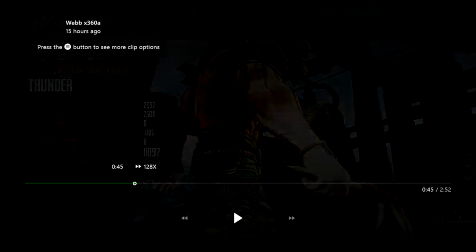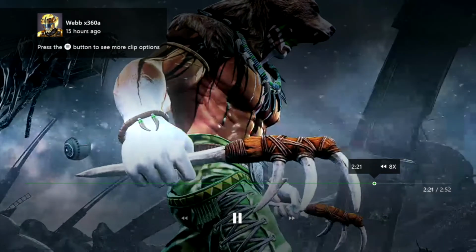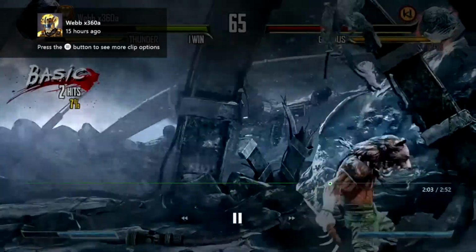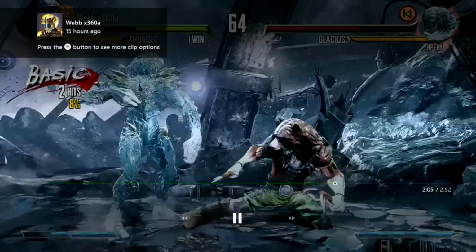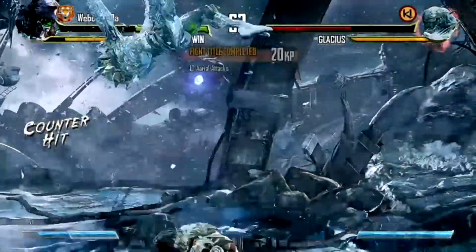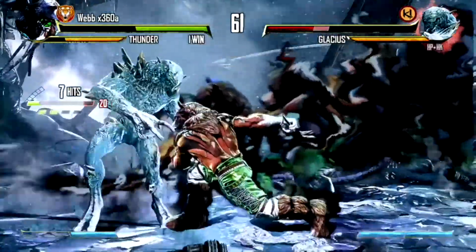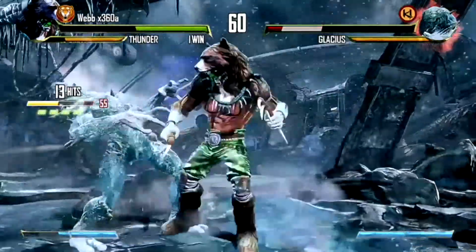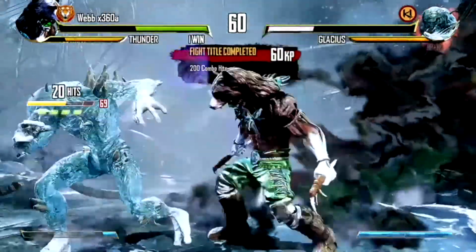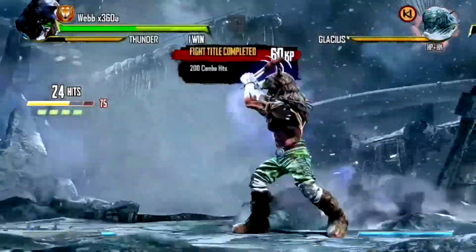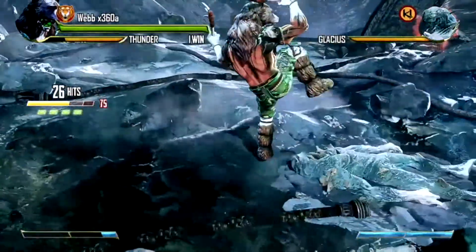So here you go. When it loads, we just jump, and then we go, oh, this is a great bit, about 2 minutes and 10 seconds or something like that. So that's with the right triggers there. As you can see, the gameplay isn't as amazing. But this was actually last night, and I was just getting used to it. These great combos. For somebody who doesn't really play fighting games, I thought that was amazing.